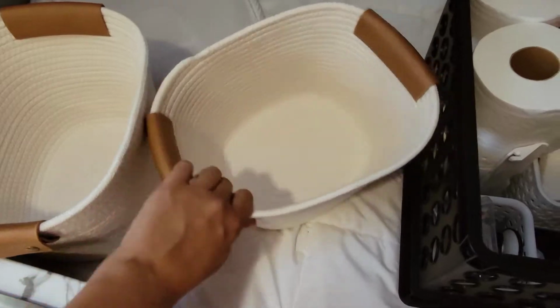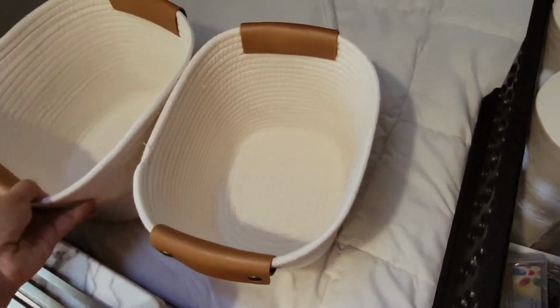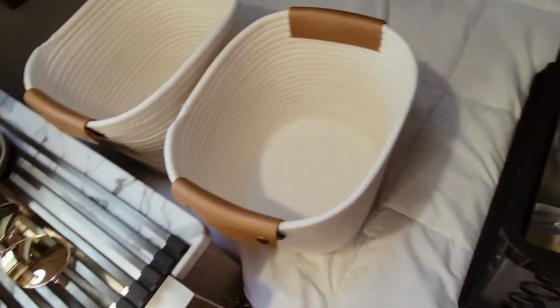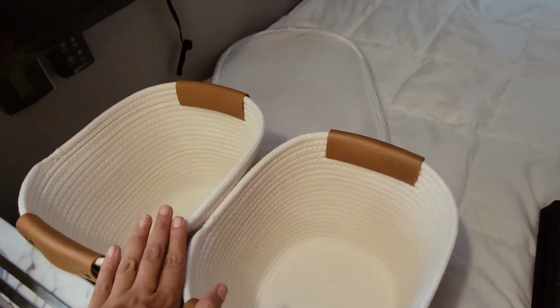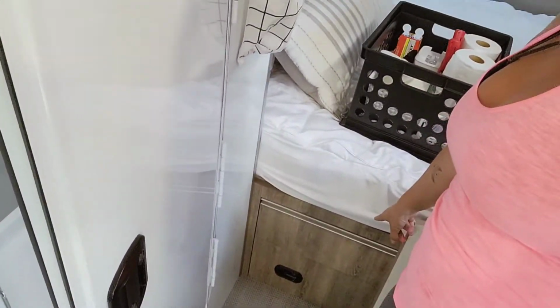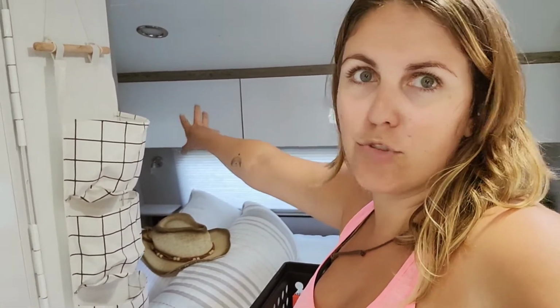And this is another idea that I liked from Couch Potato Camping. Is that basket taller than that one? It sure is. So for our trip, we used this drawer down here for clothes and then all 3 cabinets, which this cabinet was not totally full. There were like 2 or 3 things in there. This one was pretty full, and then that one was partially full.